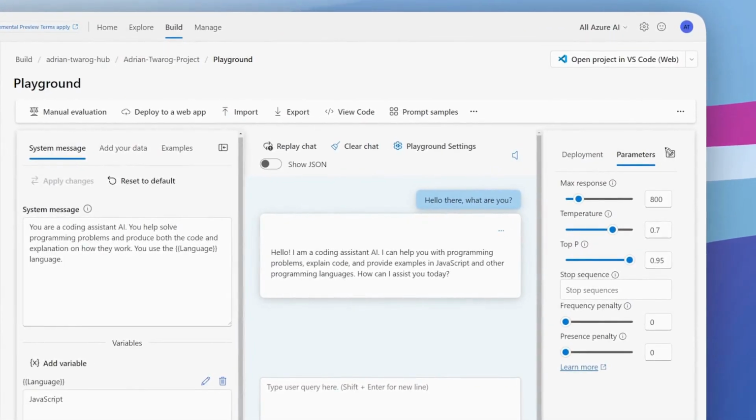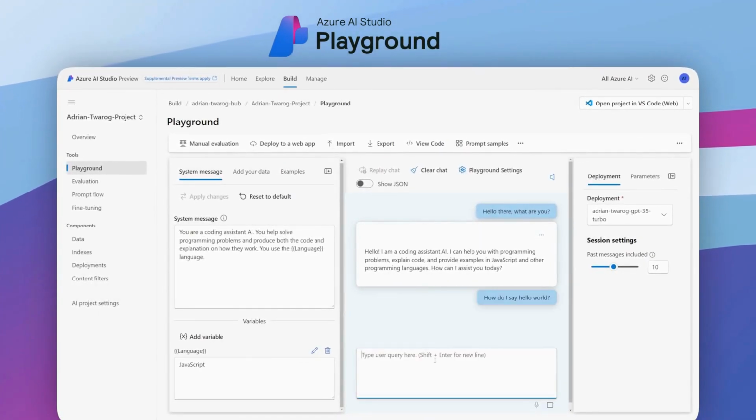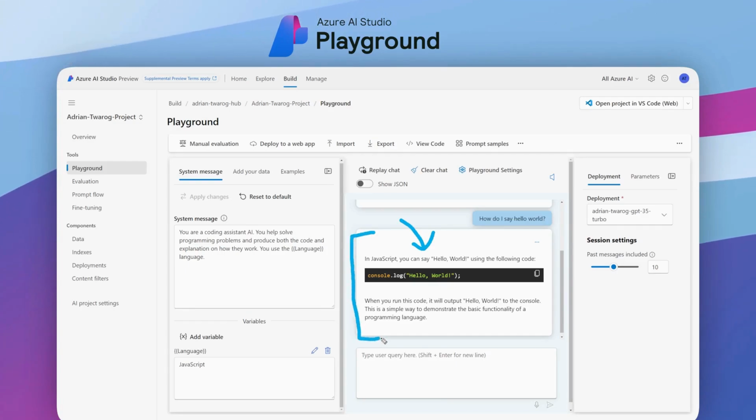You've probably seen this before, where you can set the response, the temperature, top P, but most of these things is useful to keep on default unless you're specifically customizing it for an application. I'll have a chat history, and most of my chats will continue on in the form that the system message presents, which is in JavaScript with an explanation of what's happening.